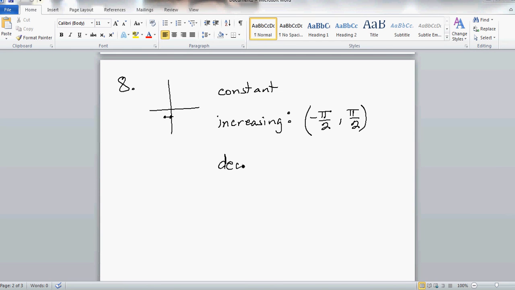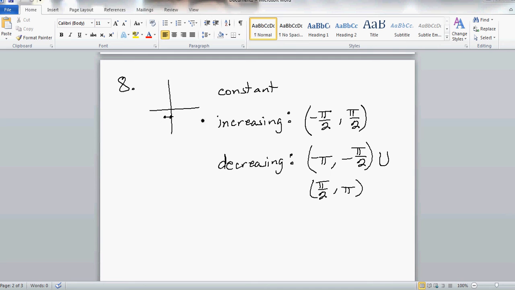But where is it going downhill from left to right? In other words, where is it decreasing? Well, it's at negative pi until negative pi over 2. It seems to be going downhill. And once again, right at negative pi, we can't tell exactly what it's doing because it doesn't have anything on the other side. It could immediately turn constant at that point. But it also is decreasing from pi over 2 to pi. And notice, once again, nowhere do we have brackets, but we do have unions. In other words, not only are we talking that it's decreasing here, but it's also decreasing during this interval as well.